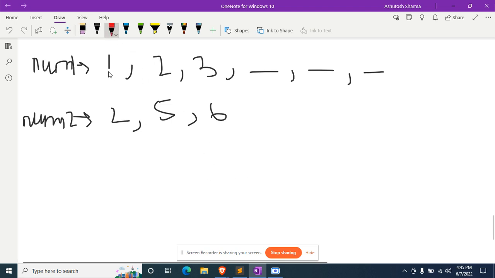Let's see. Right here we have 1 and 1. While I was trying to do it in O of n, my first approach was to start from the front and go on comparing. If the first guy is bigger, I just swap it. What do I mean by that? I started from the left. I check if my first element is smaller, then I'll leave it and increment my pointer here. Again, it is similar, fine.